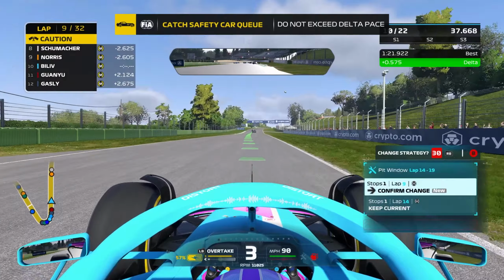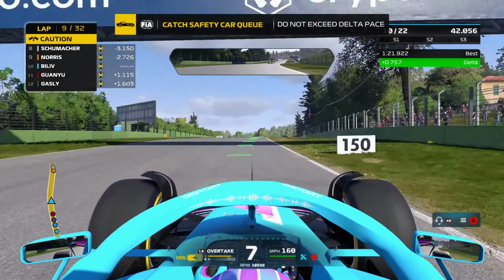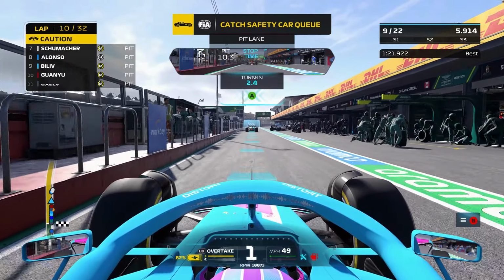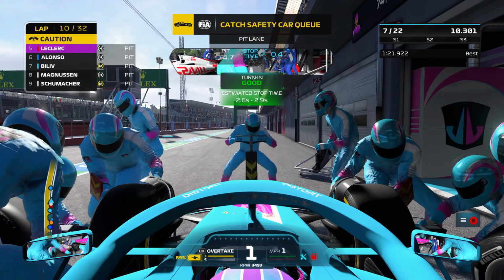So they want to say on the MFD, change early. So if I do change now, I will lose less time in the pit stop. So I think I'm going to change onto the hards early here. So coming in for an early pit stop here, and so is Piastri. But by the looks of it, I think a lot of other people are as well. And Haas are having to double stack.